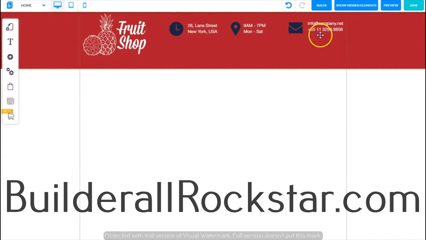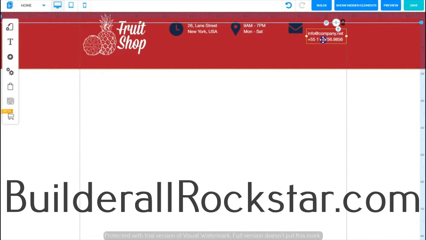To do that, we're going to come up here and we're going to activate our ruler, which puts a ruler at the top and on the right. So let's click right inside the ruler and put in a grid line. These grid lines are snap to grid lines, which means that we can take our elements and I can pull this down a bit, and when I get near that grid line, it's going to snap right to it.